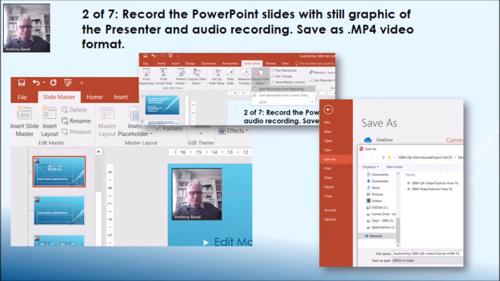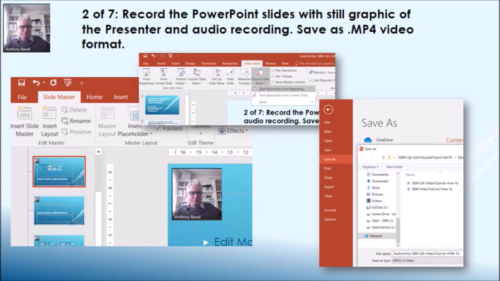Now, in this case, the content in the middle is being made using PowerPoint. I'm just using the audio only. And in this case, what you can see is that I've got the PowerPoint slide master set up so that I've inserted a still graphics of myself, which is simulating the video talking head.